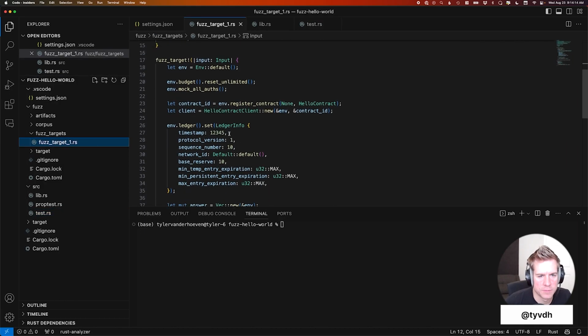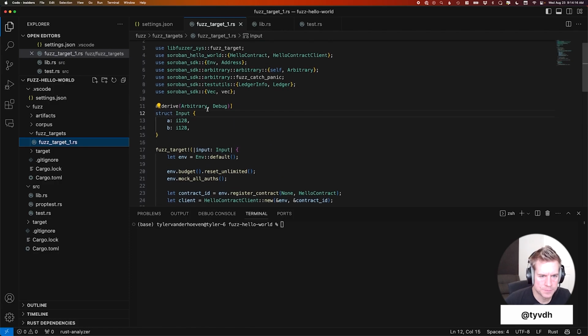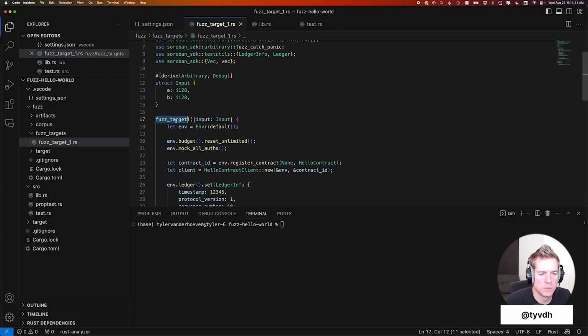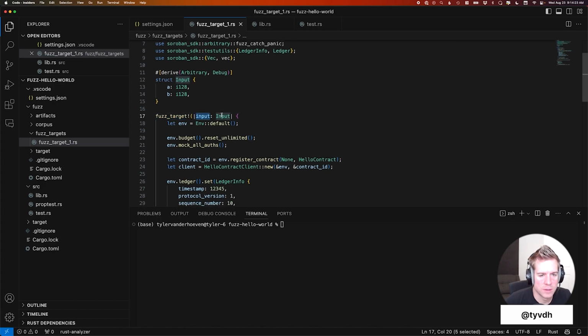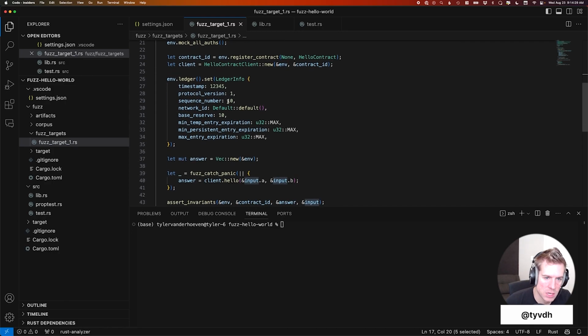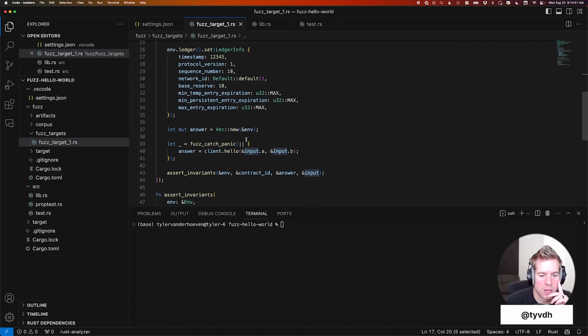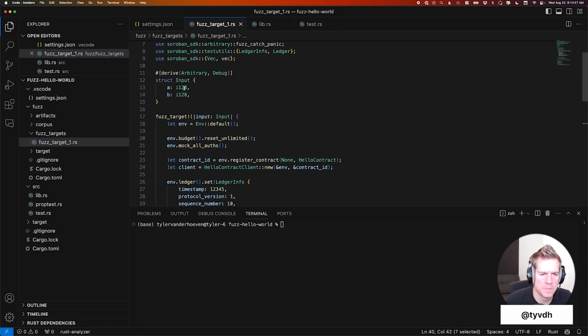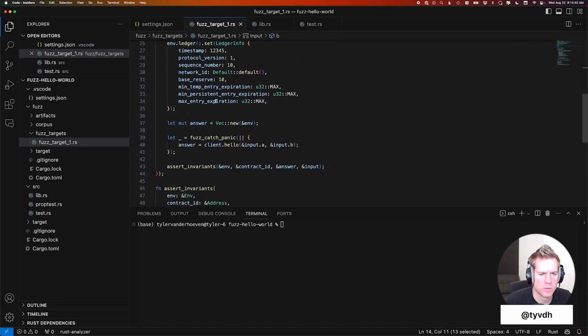So essentially what this is going to do is use this input struct, and you'll open up this fuzz target. It'll pass in input, and this is what's just going to be looping endlessly for all of eternity until you stop it. Stuffing all of these inputs. So instead of having static values, these are arguments that come from the input, A and B, which are i128s from before.